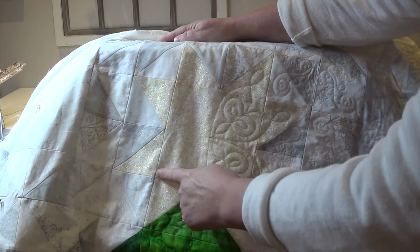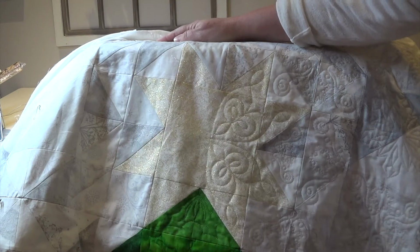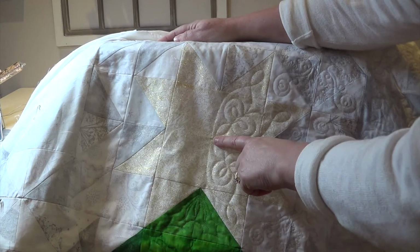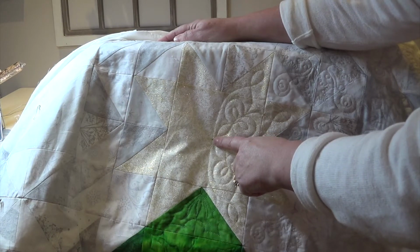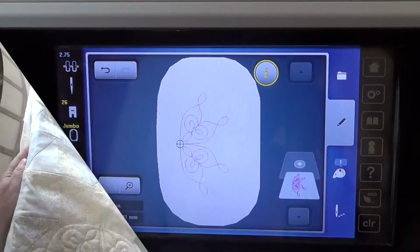This portion right here is a square, and what we did was we found the center of a square. Squares are really easy to find the center. So now that I've got my, when I get ready to hoop this, I'm going to put this blue dot right underneath the needle as best as I can. I won't be perfect, but hey, that's what positioning is for.